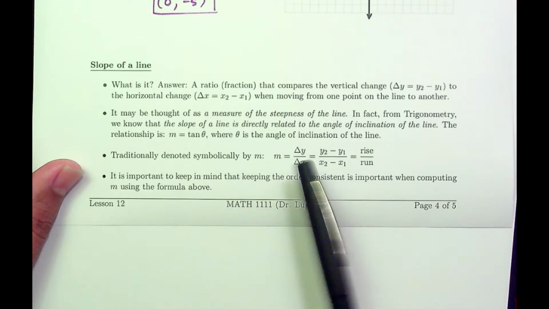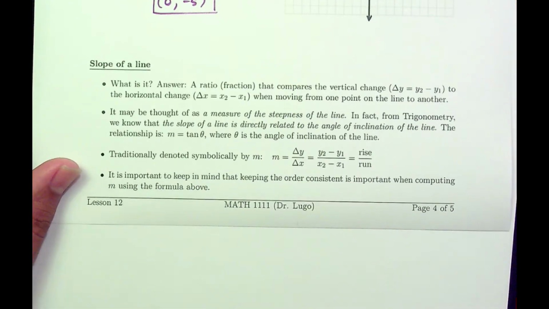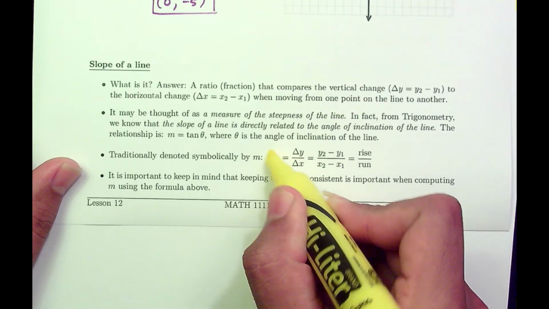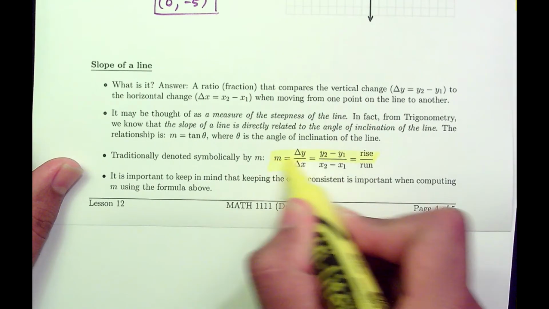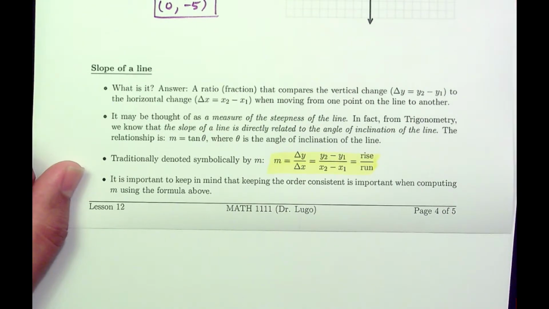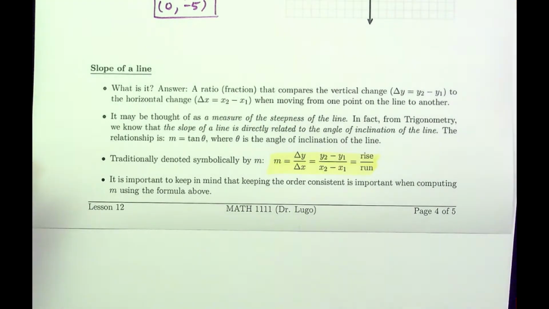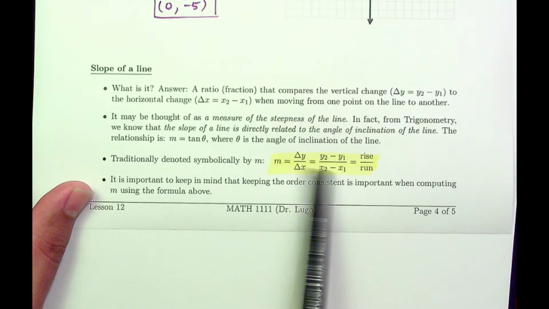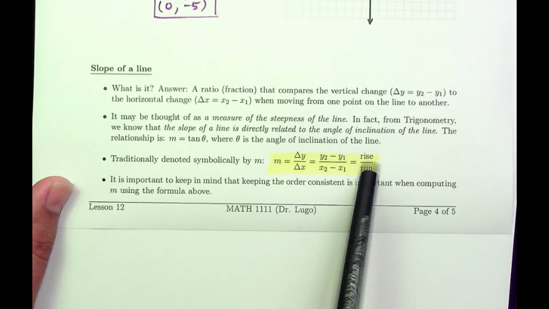Anyway, in college algebra, the way we're going to compute the slope of a line is by using this formula that is really, really famous. Some people call it rise over run, which is change in y over change in x. That little triangle over there is a delta, the Greek letter delta. It means change. In math, the delta means change. So change in the y's over change in the x, or rise over run.